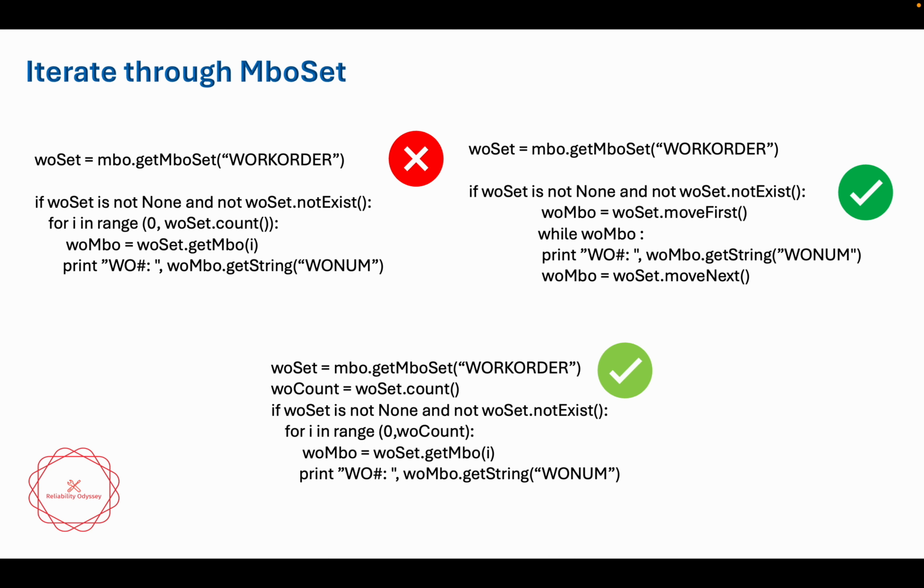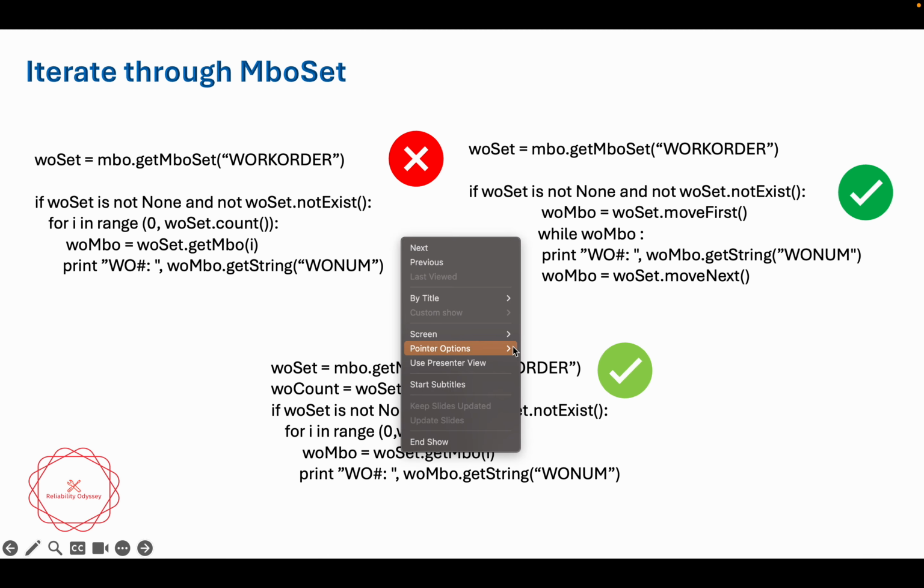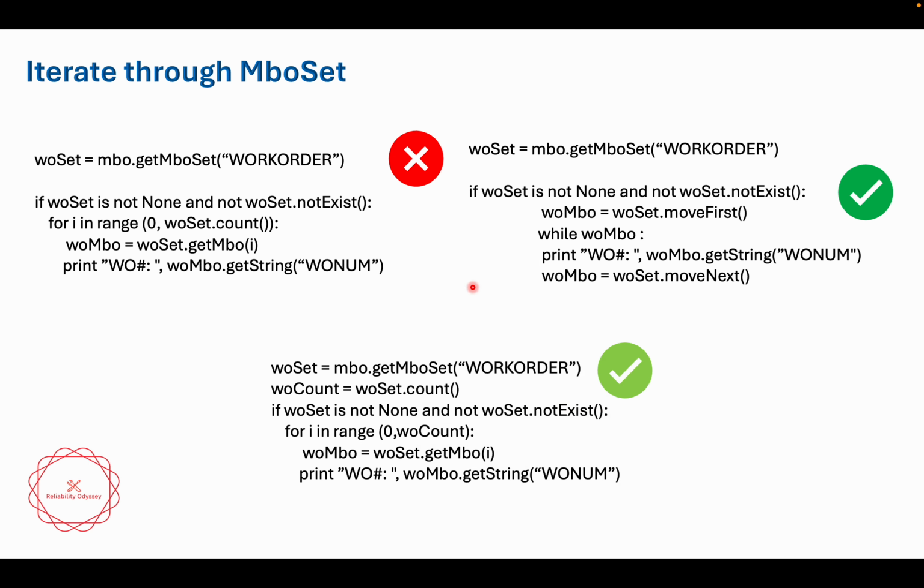Once you have the MboSet, as we discussed last time, you have an MBO available, but if you want to use another MBO, then you have to access the MboSet, and from this MboSet you will be getting the individual MBO one by one. So getting the individual MBO from the MboSet is known as iteration. Then I have put together three pieces of code and we will be discussing them.